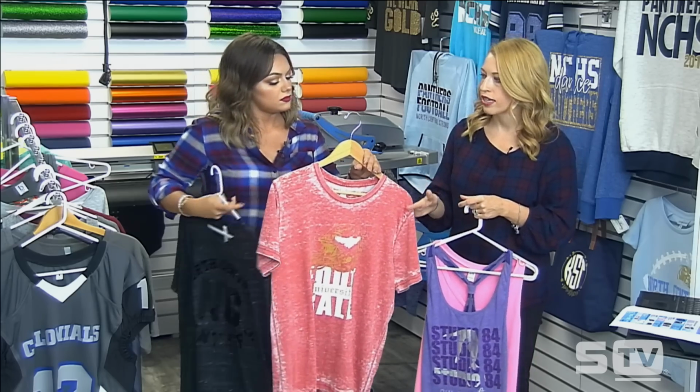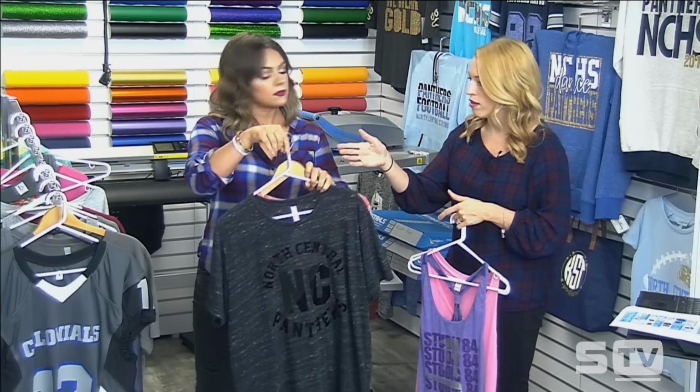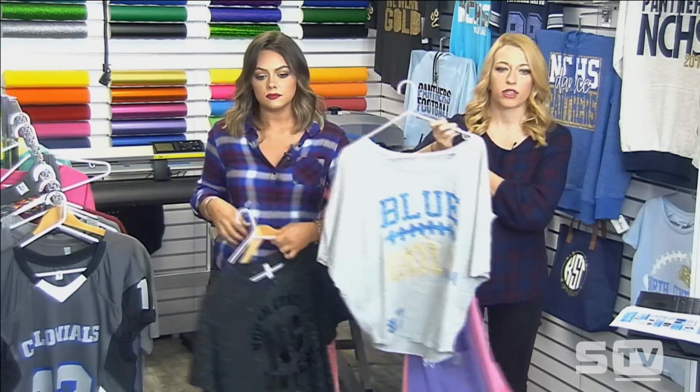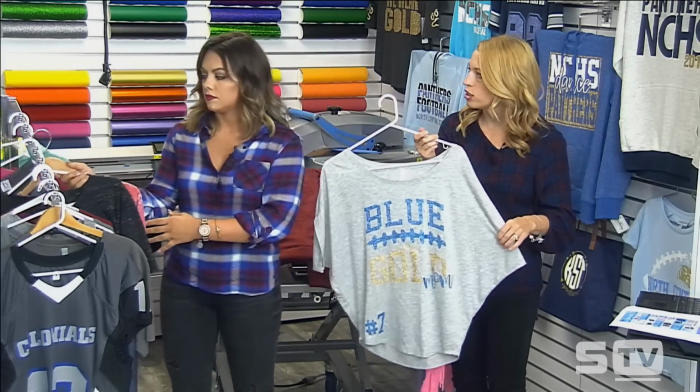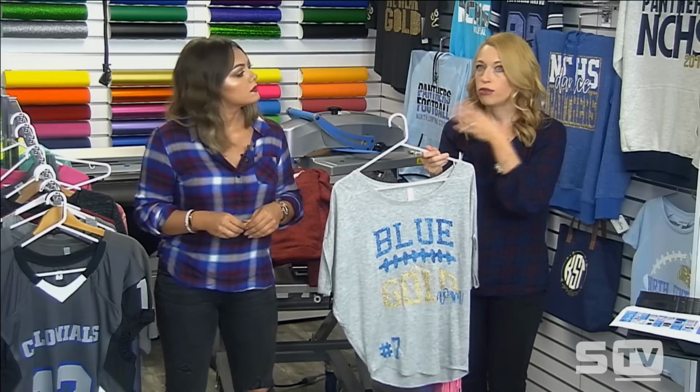Yeah, and so these are from Bella Canvas specifically, and Bella Canvas does a lot of really great things, and so if you want to grab that flowy t-shirt there, they have a lot of styles that are kind of your basic t-shirt, but they're more of what I would consider a higher quality t-shirt, similar to what we saw from that District and District Made brand. And so they're a little bit softer, they're really lightweight, they're very, very comfortable fit. Now, of course, this is going to be more of around that $6 price point for some of their t-shirts that are a little more higher end versus the $2 t-shirts.